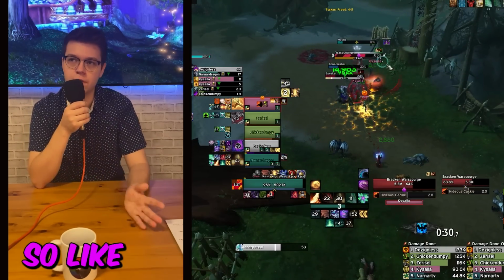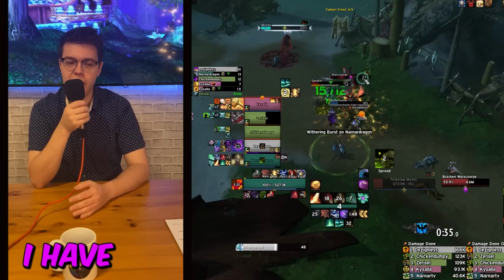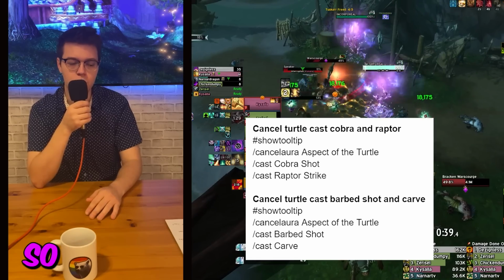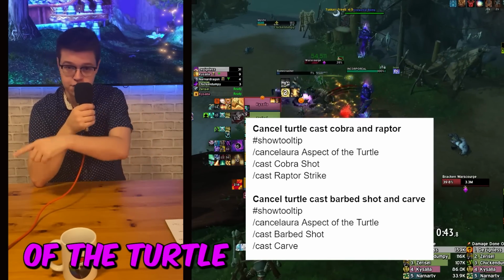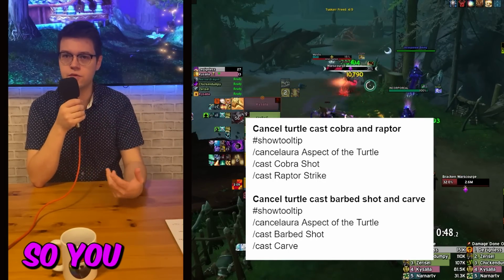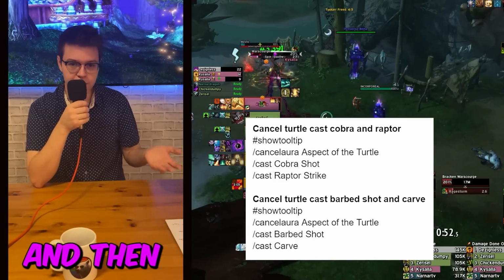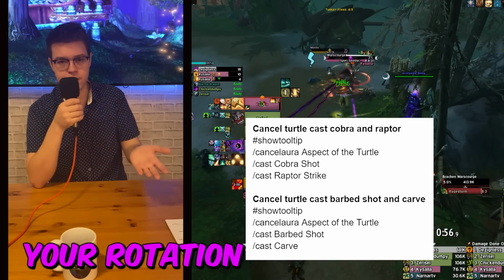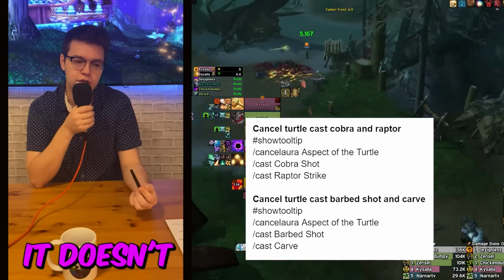most of my rotation. So like Barbed Shot, Cobra Shot, I think maybe even Kill Command. Each of those are actually macros. They're not just the spells on my action bars. So every time I press Barbed Shot, it's actually cancel aura Aspect of the Turtle and then /cast Barbed Shot. So what this does is, say you press Turtle because there's an AoE coming out, so you want a turtle, the AoE goes off, and then instead of having to press Turtle again to cancel it, you just keep doing your rotation and it automatically cancels it. And of course, if you don't have Turtle, then it doesn't do anything, so it doesn't really matter.